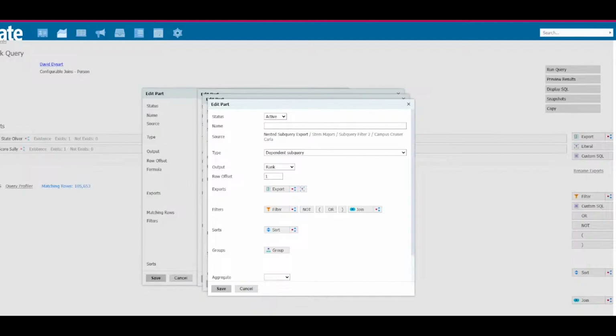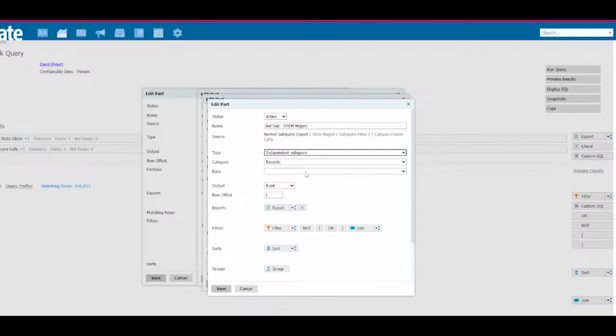And this allows us to take those data points from other students who might have interesting ecospherical or contextual data on their record, but that data, for whatever reason, just hasn't made it to the students you are interested in. So we're just going to say this is an independent subquery of STEM majors, and we could do it at the same school, let's say. So I'm going to do an independent subquery because this is STEM majors at a school.